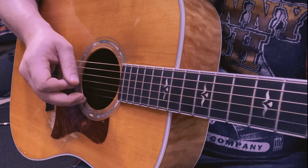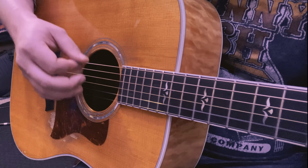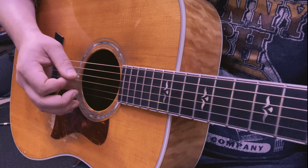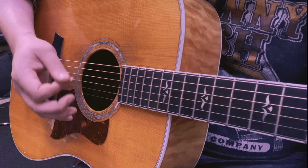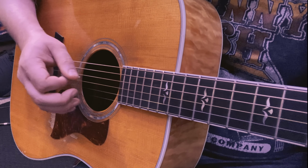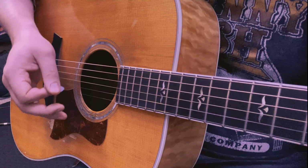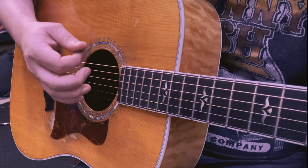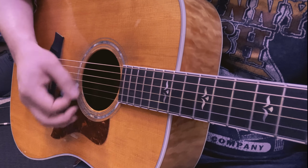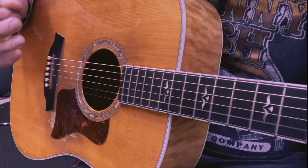It might sound a little funny right now, and if the funny sound is getting to you, or it's just not working, you can just pick the A string twice. You can just stay right on that string. That can be your only picking note if that's easier right now. A string down, up, A string down, up, or A string down, up, E string down, up, A string down, up, E string down, up.